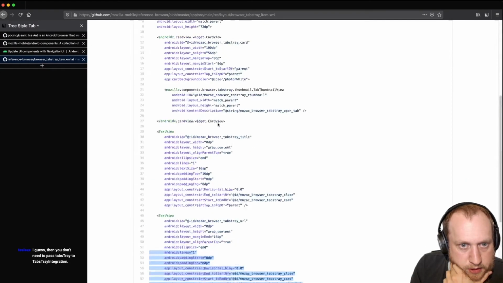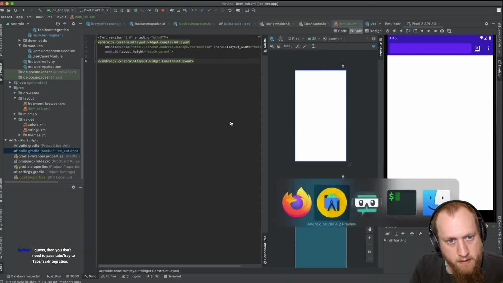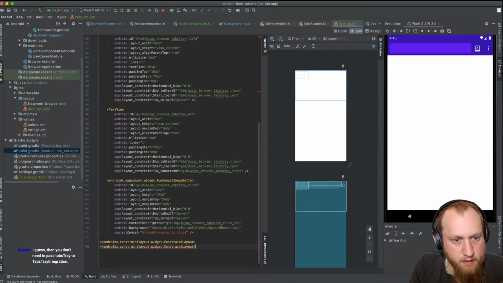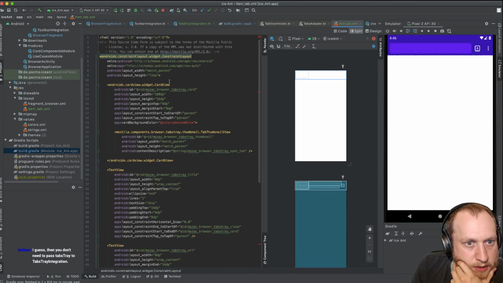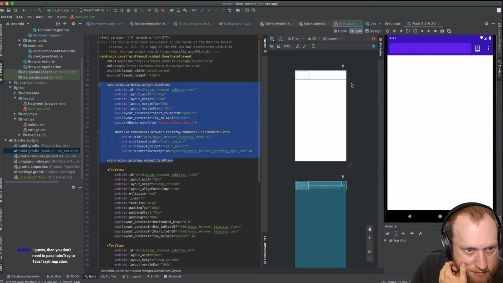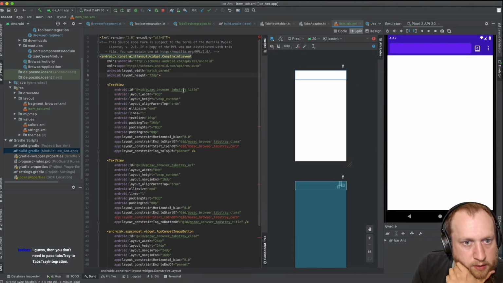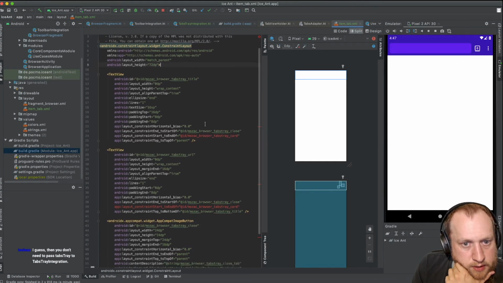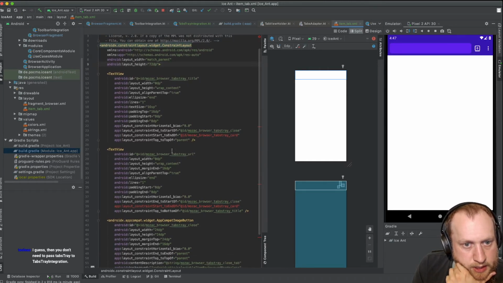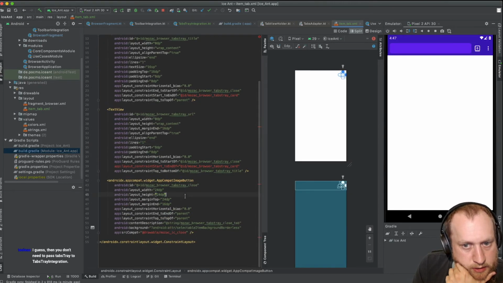Okay, that's a ton of things. Let's see. It's a card view with a background. That's the thumbnail. I think that's the piece we don't necessarily need. And there is text, title, the URL, and a close button.